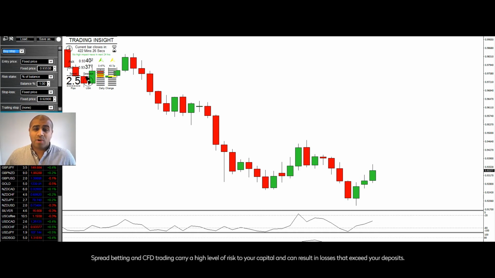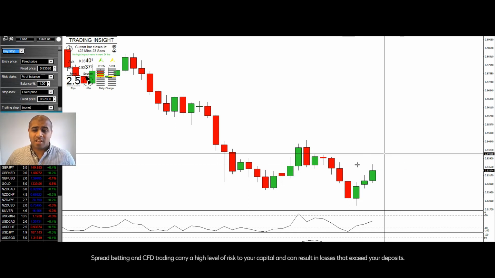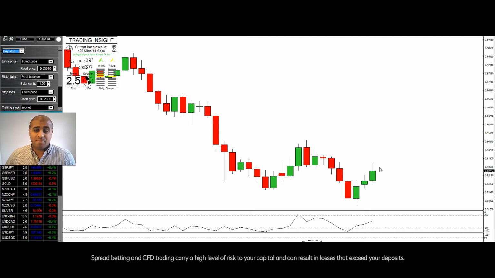Okay, let's just say, for example, for a random setup, I just wanted to go long on the market when the market took out this price point here, this high point. Okay, just for hypothetical sake. So let's call that level around the 93.53 area. Because the market price is below where I want to get in, or another way to put it is, I want to get in when the market pushes to a higher price level, then I'll be using something called a buy stop, which is, I've just put in the number here at 0.9353 in this hypothetical example.